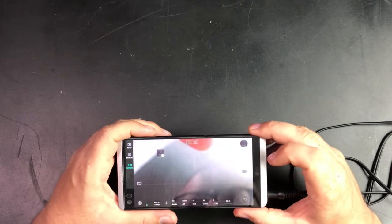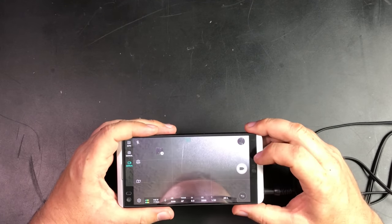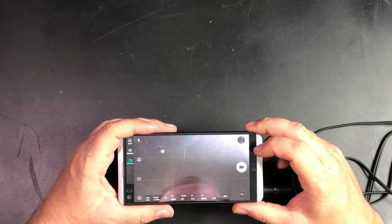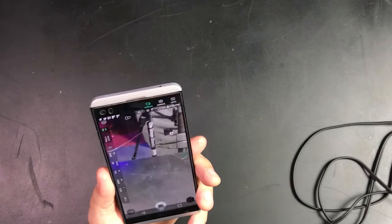When you're working with video, you can also monitor your audio and really get a lot of control over things. So the camera on this phone, fantastic. I'm very, very impressed. And it takes great photos. I've used it for B-roll.